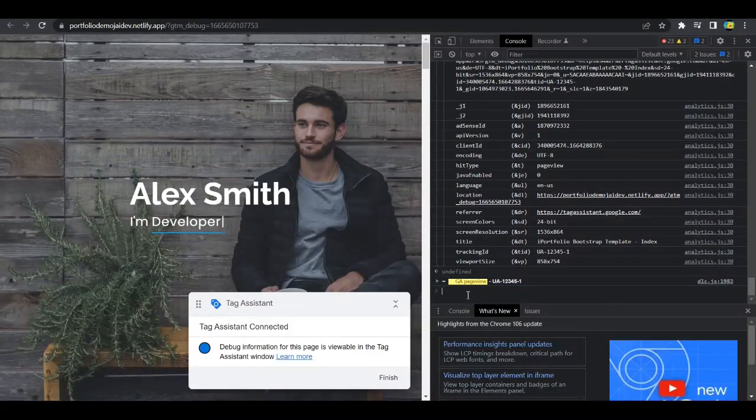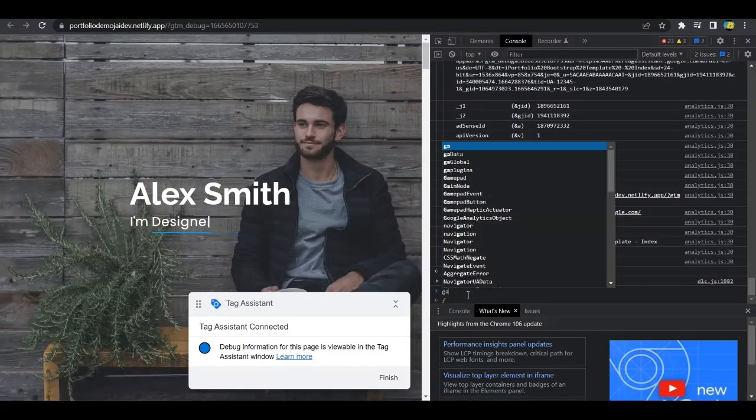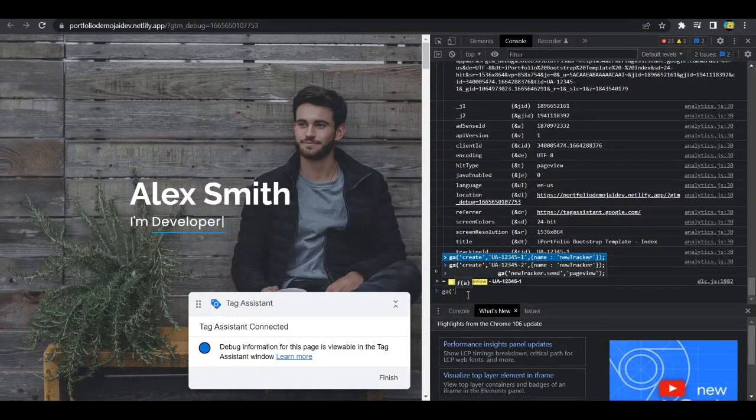So then you can even set custom dimensions while you're sending a hit, which will then become global values for that key. So for example, you were to set newTracker dot set this time, because we are setting a custom dimension, right? So set dimension1, and then put the value of it.